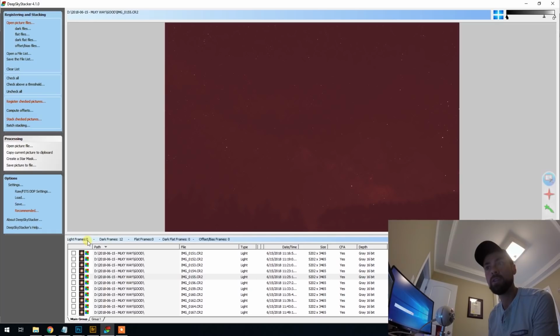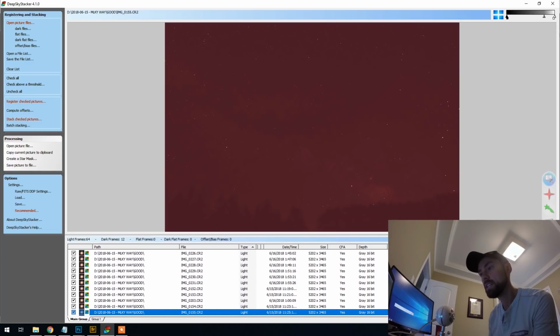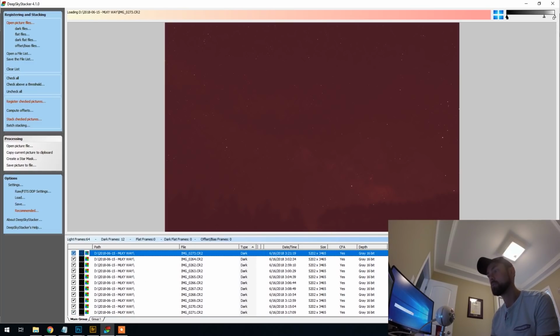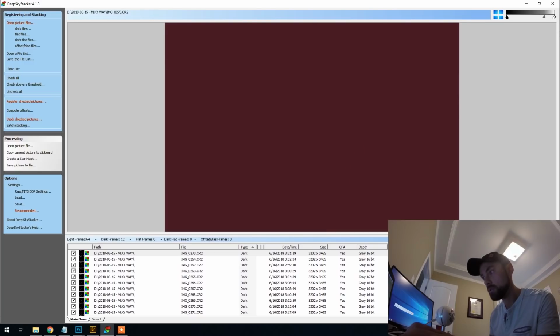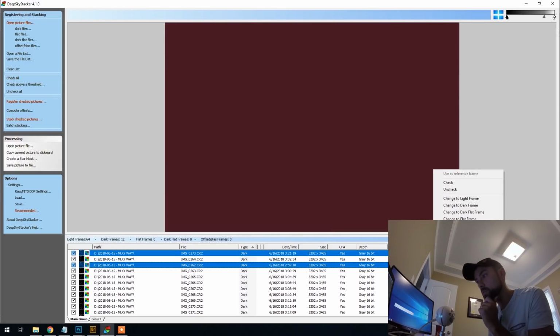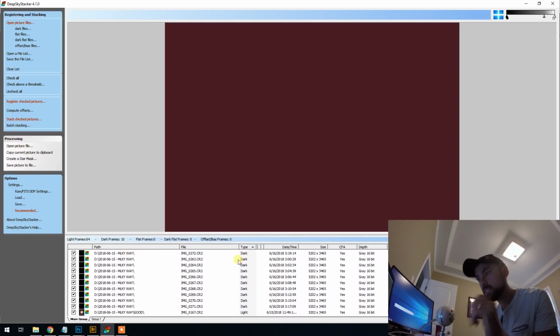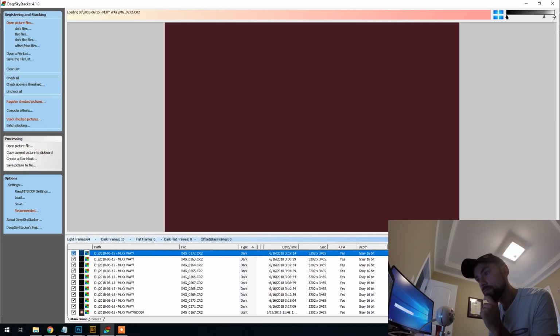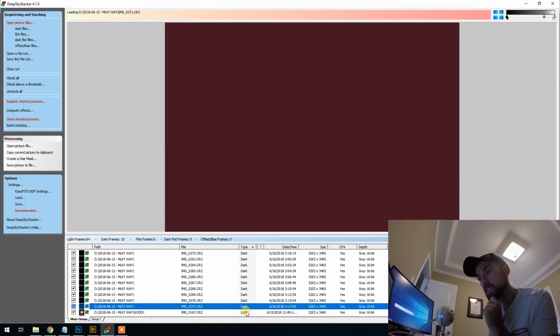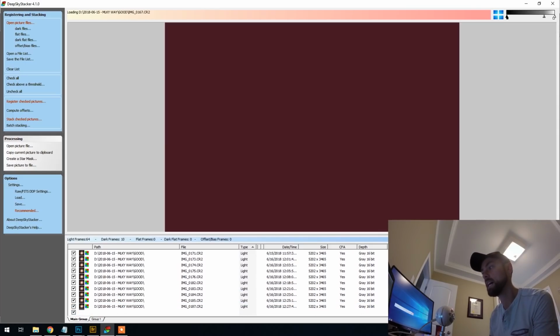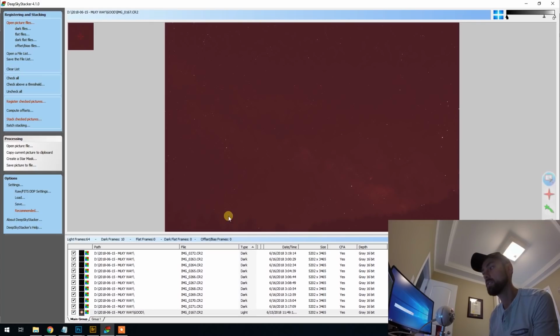So it still says 0 light frames here. That's just because we need to check all. So now we can see we have 64 light frames and 12 dark frames. And then this category here shows the lights and the darks. If we want to check, these are darks, and if we preview them and see the exposure length, we got a 3-second and a 1-second here. We'll just remove those from the list. So I actually have 10 darks. That should work just fine though. So there's our darks, the last dark here, 2 minutes, and then our lights. So same ISO speed for the darks as well.